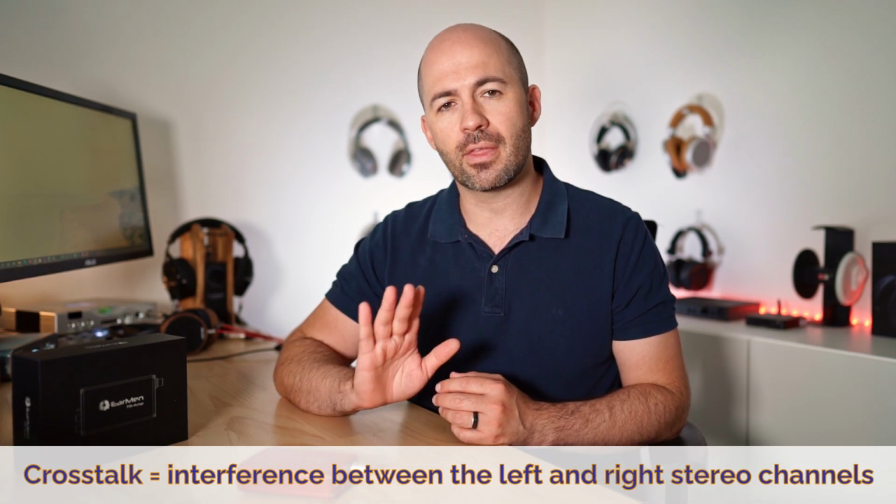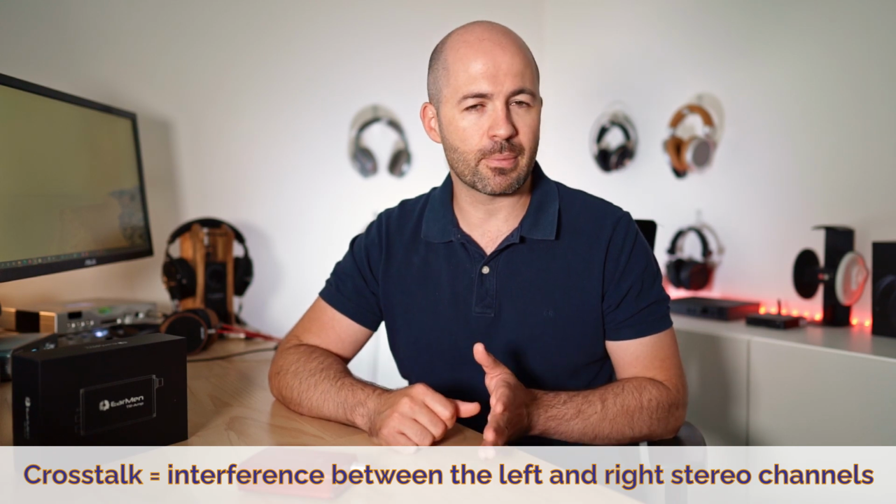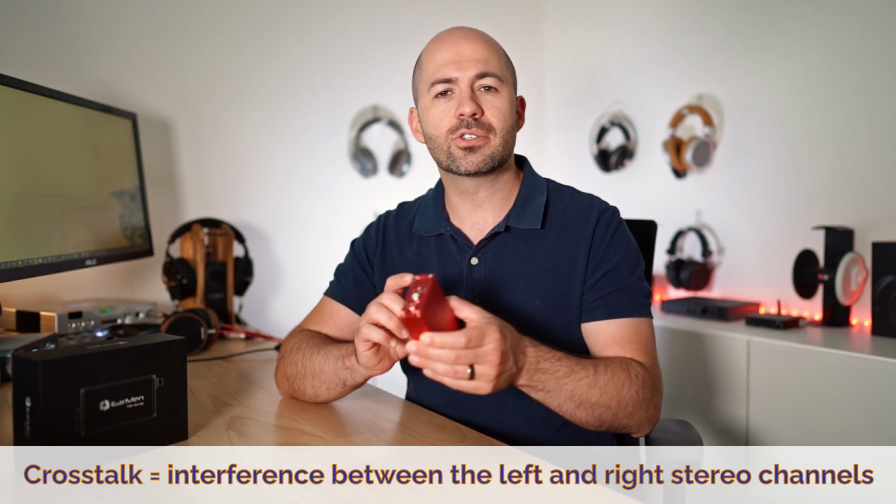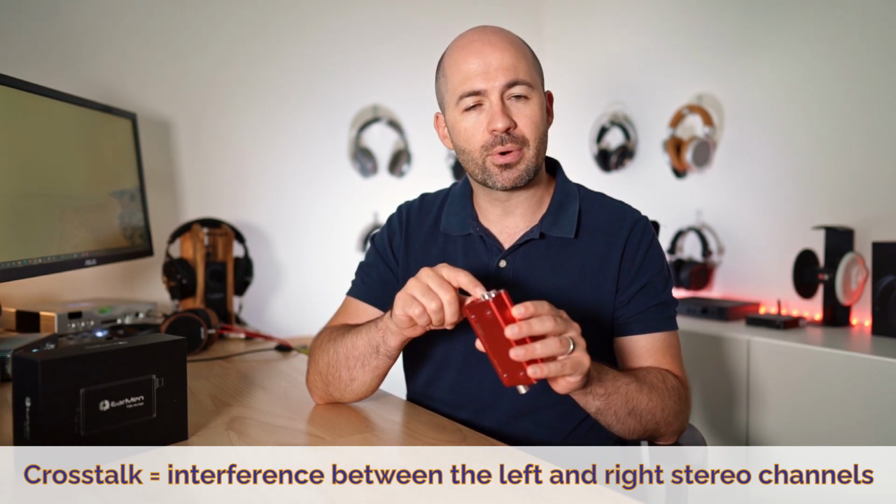output of the Tramp. I noticed that listed in the specs for the Tramp, it does say that there is a difference in the crosstalk between having the direct output and the preamp output. Now let me step back for a second and explain what I'm talking about. This switch on the back here that says pre-out or direct means that when it's in pre-out mode, the volume control adjusts what comes out of these RCAs.